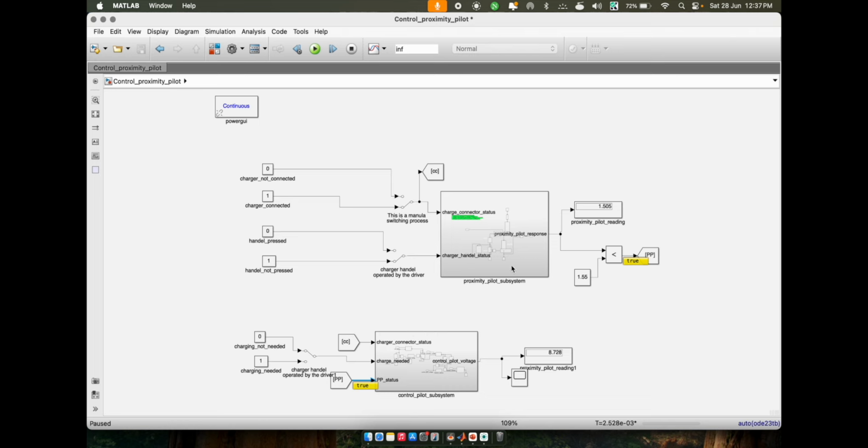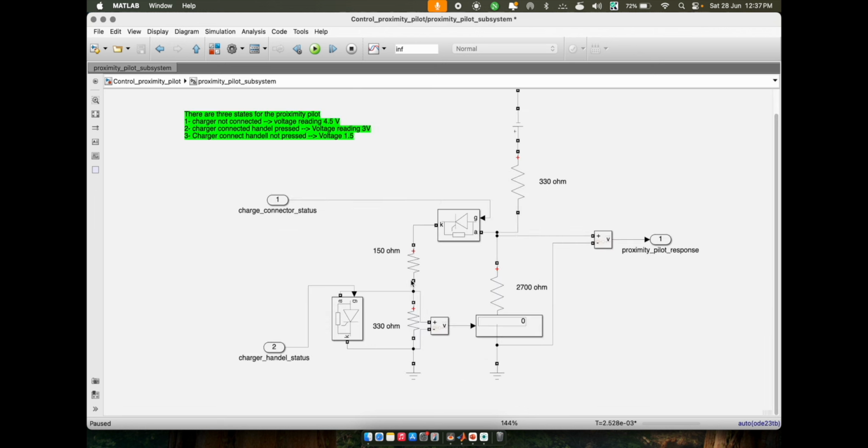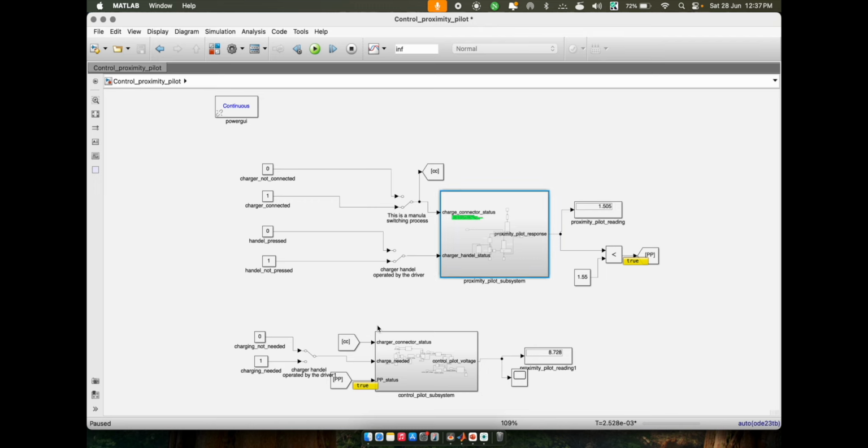And this is how we can implement a proximity pilot in a MATLAB environment. We can see the charger status, connector status, and also the handle status as the input, and we are able to see the proximity pilot output voltage response, and through that we will be signaling the control pilot that we are connected, now ready to control.